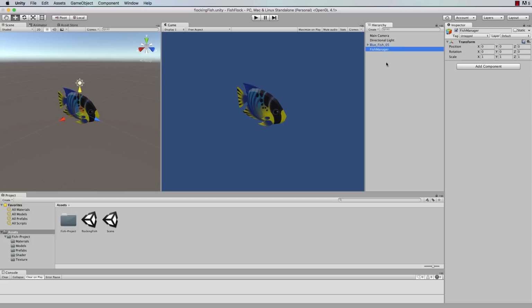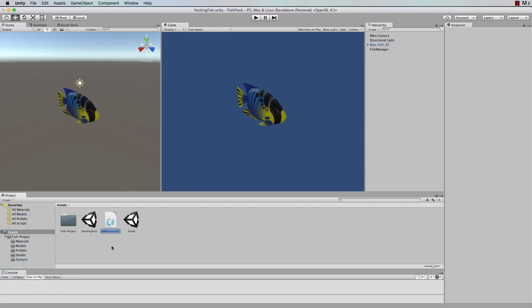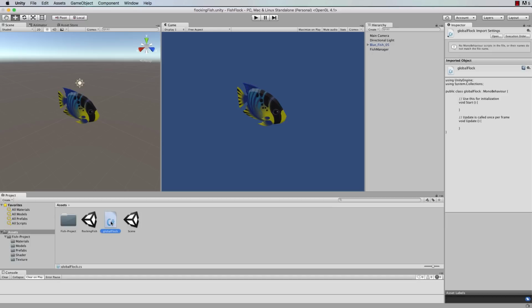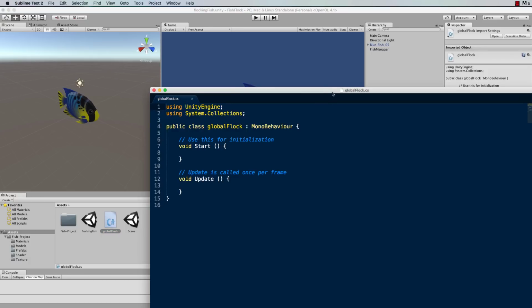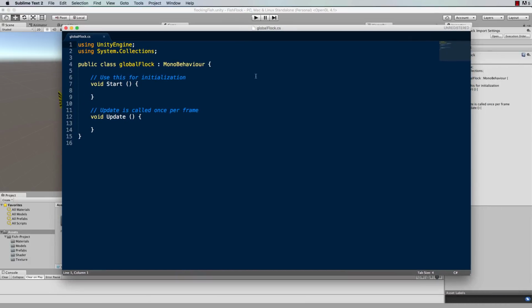So it'll keep track of all of the fish for us. So in the assets in project, we're going to create a C# script, and we'll call it global flock, like that. All right, so let's open that up, and I'll move that over for you.